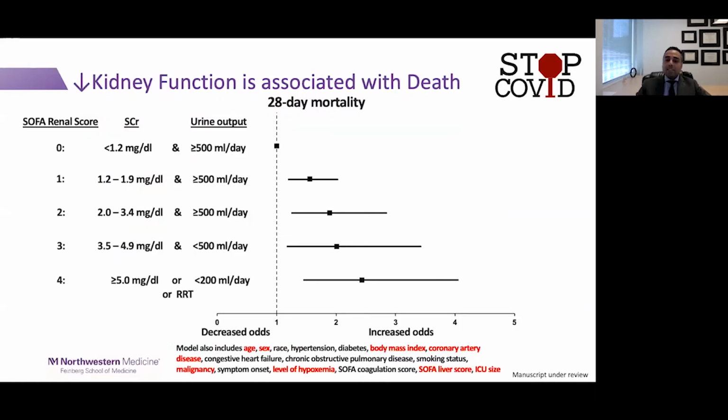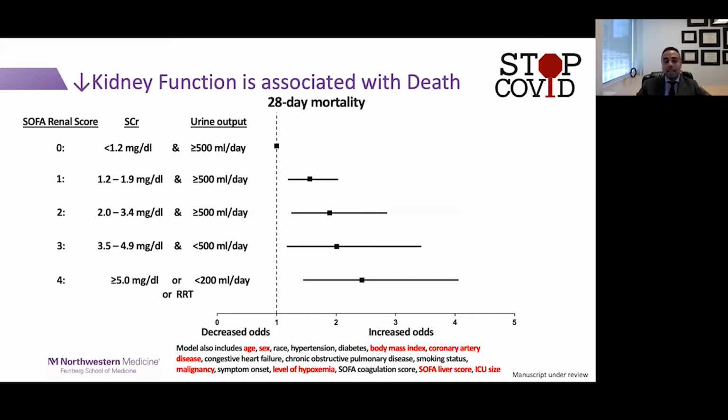So what was lacking in some of the other studies is more data about underlying kidney function, because they were not able to obtain some of that data at baseline. And so this is actually looking at the Sequential Organ Failure Assessment renal score. So looking at their actual kidney function marked by serum creatinine and their urine output upon ICU admission. Individuals who had a score of 0 had relatively preserved kidney function with good urine output, and with worsening score, you had worsening kidney function with declining urine output.